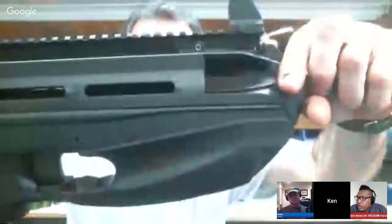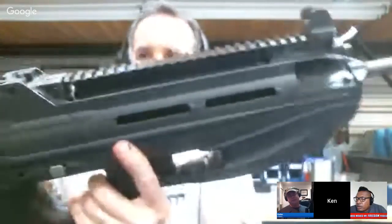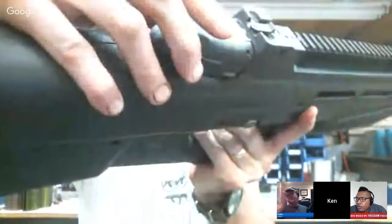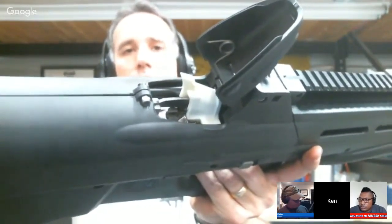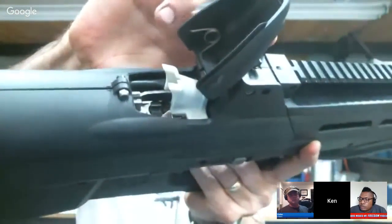Okay, because it ejects out the front. It's got a little ejection chute right out here. Hold it up a little bit so we can see it better on camera. That flap opens up. It's Kel-Tec-ish. And to see if you have a loaded round in the chamber, it's got this little flip-up plastic so you can see down inside, which is nice, because on other bullpups with forward or rear ejection, you can't see inside the chamber at all. This is a little view window, which is kind of nice.